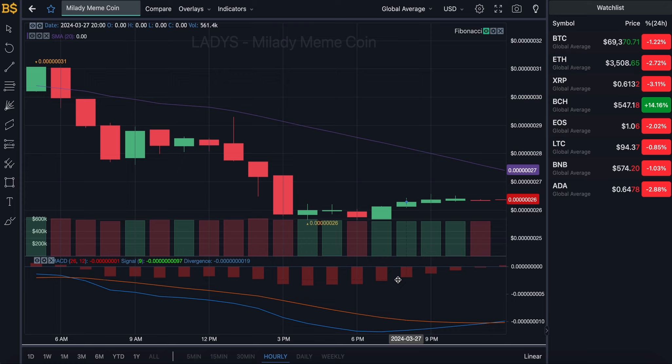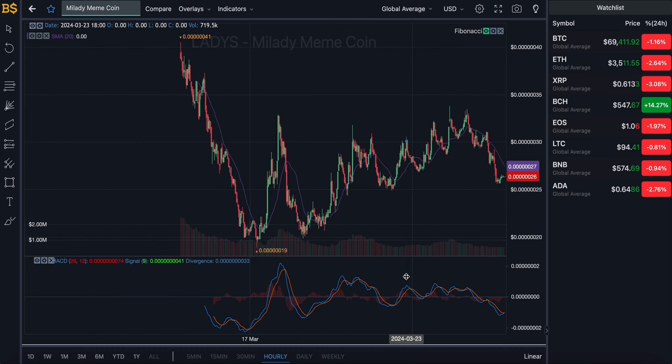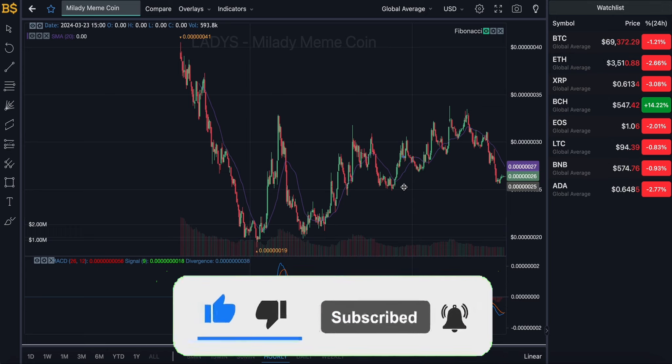Moving on to the hourly chart — the next couple of days are looking a bit skeptical. The blue line is looking bullish heading in a positive direction, and the orange line is looking bearish heading in a negative direction, so we have two lines going in opposite directions. An overall fluctuation in value is expected from Mill Lady meme coin over the coming week. By mid next week, which will be early April, the crypto should essentially be trading around its current price range, though I'm expecting an overall increase of about 15 to 20% by mid next week.